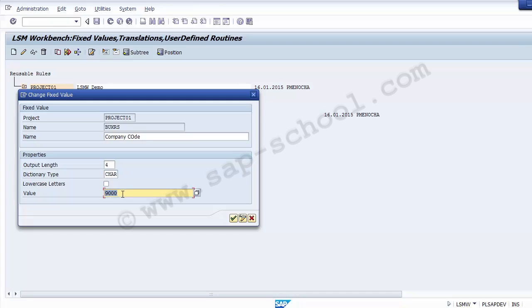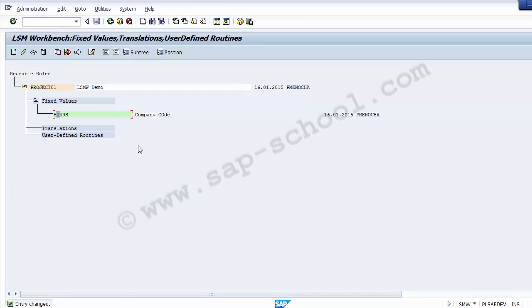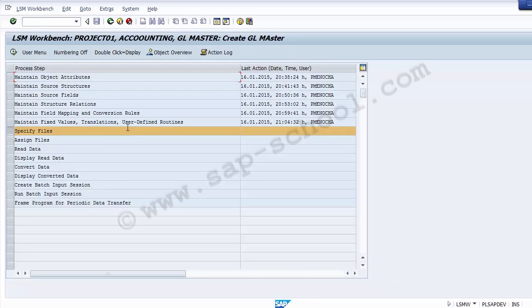Accordingly, you will be assigning your own company code which you have created and for which you are going to create the LSMW, and then we can click on continue. Once it has been continued, we can save it. So this is how we have defined it, and once you have assigned the value to the company code, we can go back. Once you move back to the steps, you can find that we have moved to the next step. We have completed the first 6 steps as of now. Maintain object attributes, where we completed the recording and all, then maintain source structure where we define the sources, and maintain source field, where we define the table with all the source fields with the description, the type of data it will be, and the length of that.